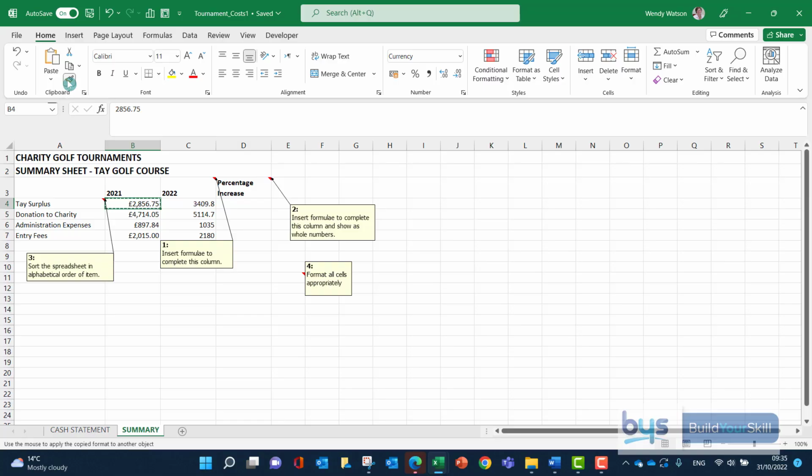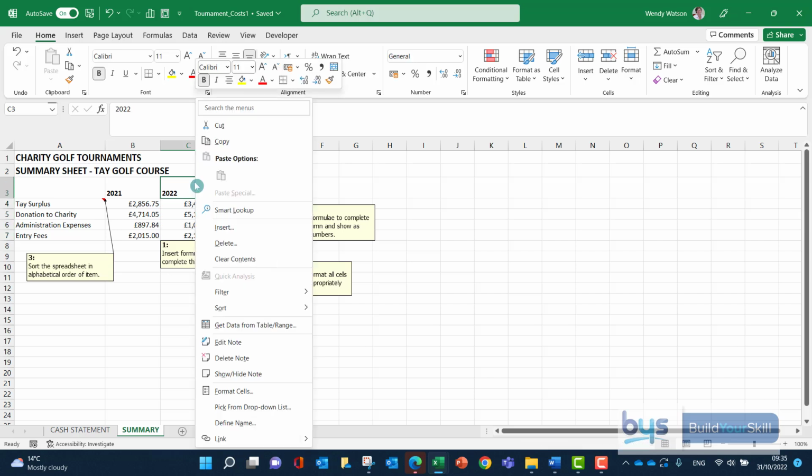If I click on it once, you'll see a little paintbrush appears, and if I literally paint down these values here, they will match what I've highlighted in their cell B4. So that is using the Format Painter, or just go up and format in the number section over here.